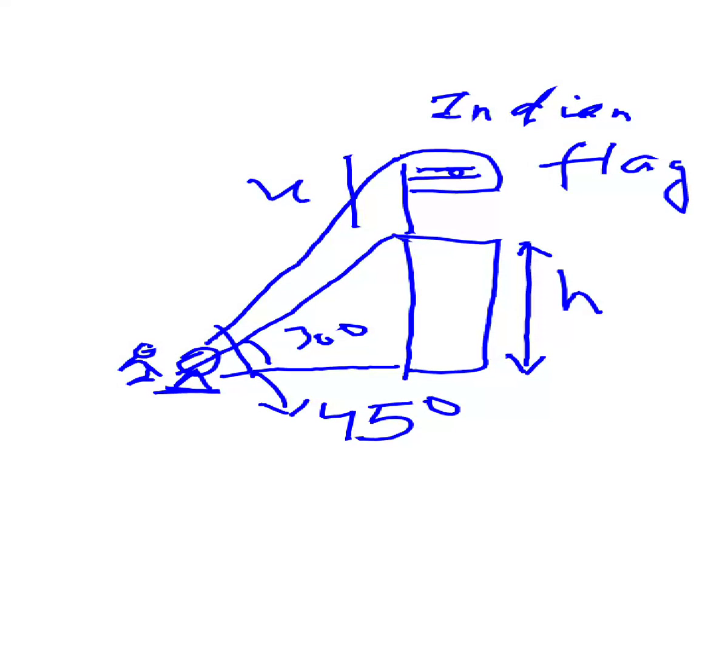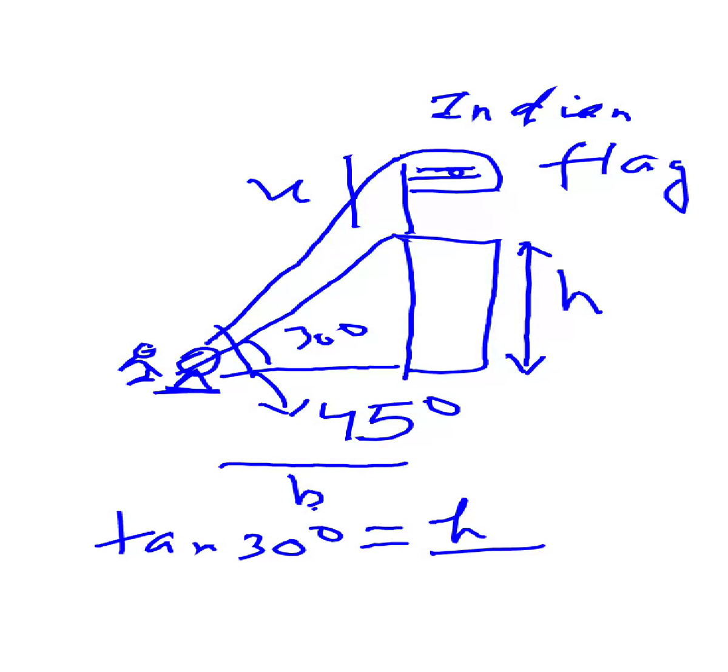Getting it? तो वही अगर इसमें मान लो बेस कितना है, बेस तो सेम ही है भाई. ओके, हाइट h, तो एक केस में अगर tan 30 है मान लो, it is tan 30, so tan 30 is equal to perpendicular, which is h, divide by base b. ये scenario आ गया. And what is another one? Tan of 45 is equal to height of h plus x divided by base.